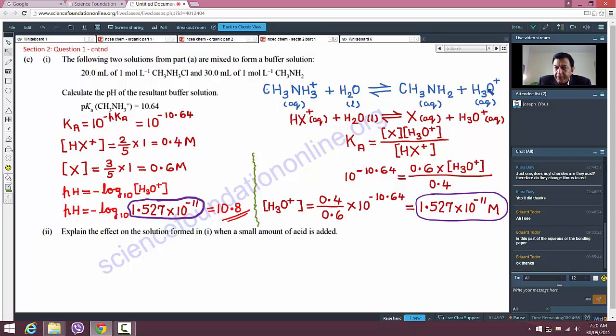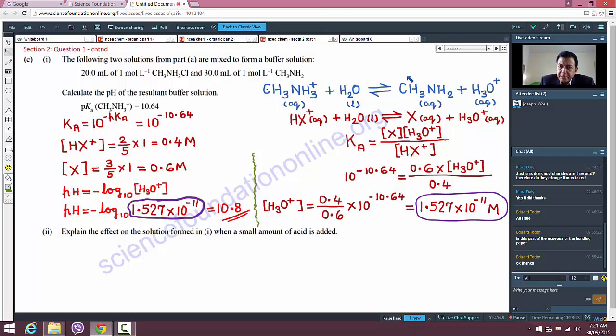Now what will happen when you add H3O pluses here? You'd write this equation in explaining this, because that's the buffer, the equilibrium involved in this buffer. So we are adding a small amount of an acid. Adding a small amount of an acid will cause most of the added H3O plus to get used up. As a result, there won't be any significant change in the pH of this buffer system.